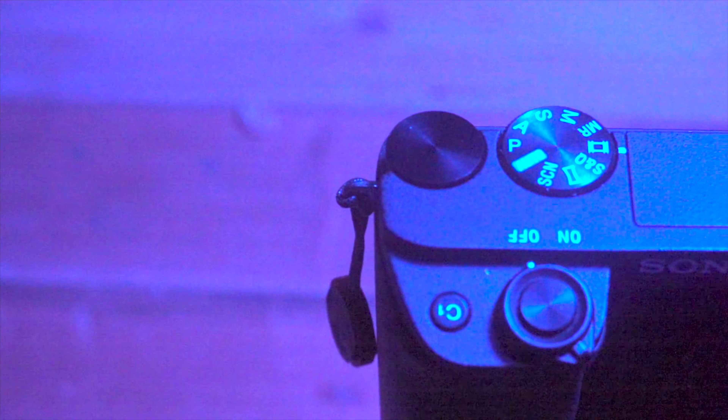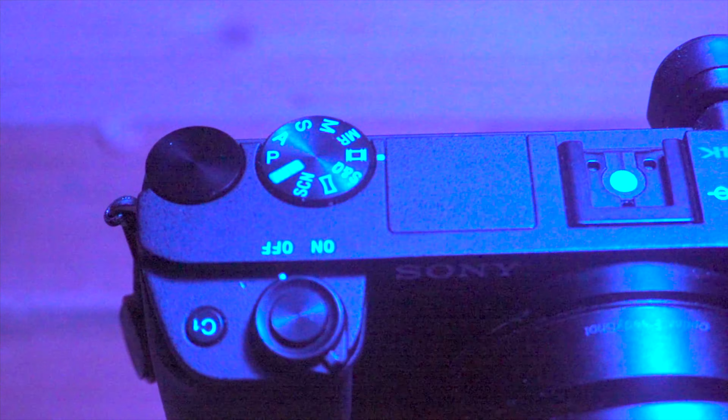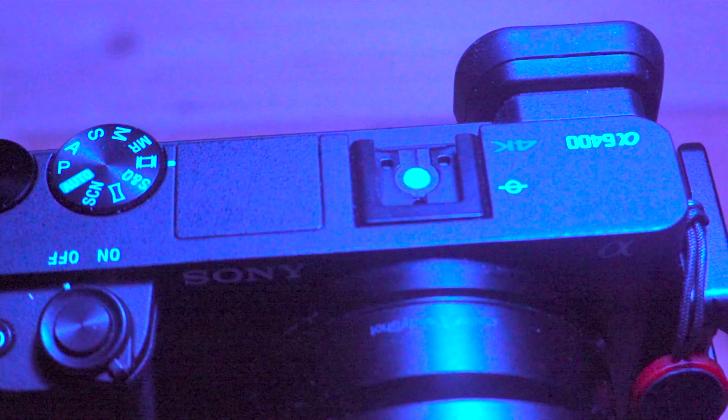You get a lens like this 16-35 that has stabilization built into it, and it's still just not very good. But I wanted to give this one a shot — I know the videos will be good, and I know the photos I'll take will be really good as well, because I have several prime lenses for this one. But another downside is the battery life, which is just absolutely terrible. Every time I go to fire this camera up I have to worry about whether the battery is going to wear out during shooting. They seem to go down really, really fast — the battery life is just not very good, and it's a little bit frustrating.